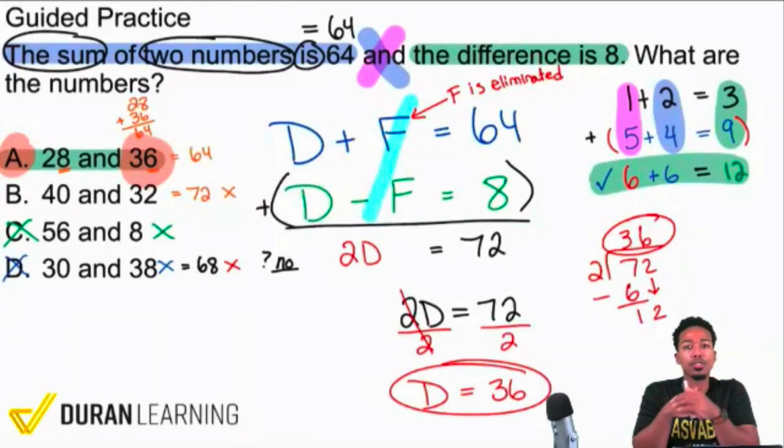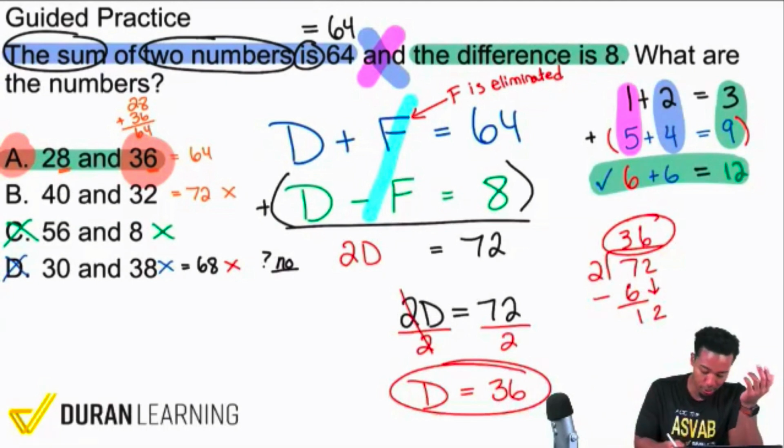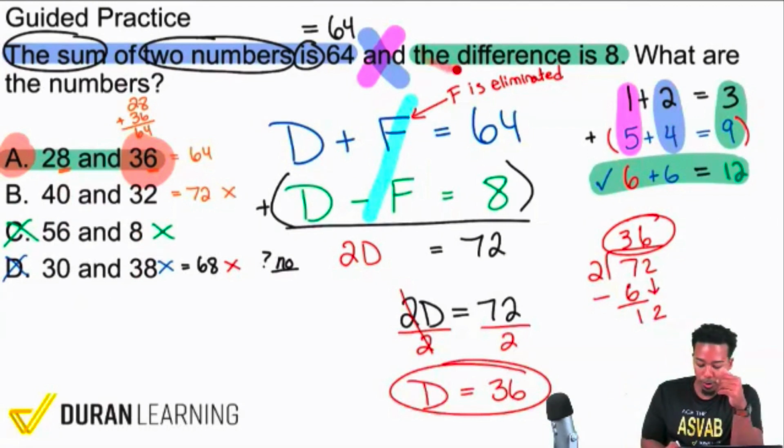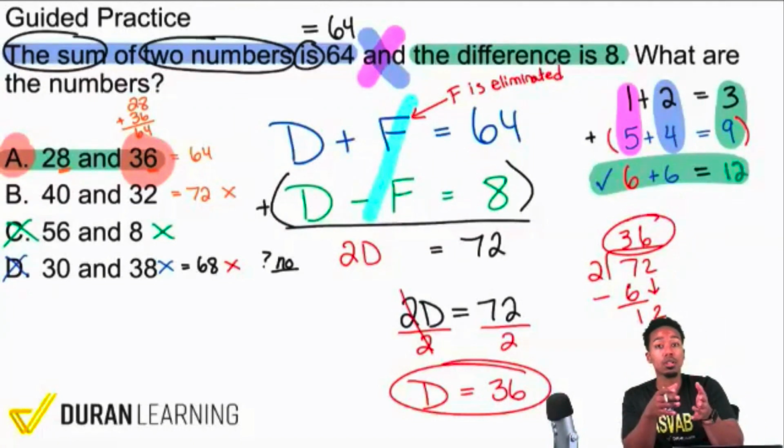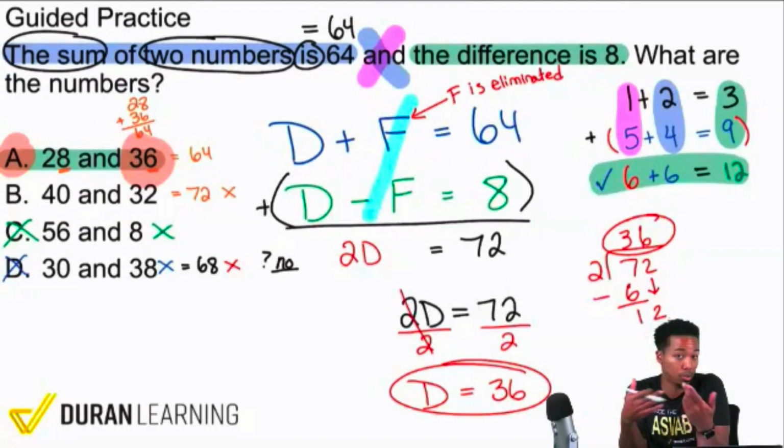Exactly. They didn't put the numbers in any particular order. This is smaller and bigger, bigger, smaller, bigger, smaller, smaller, bigger. No particular order. The difference being 8 just means that if you subtract them, the difference is 8. One number is 8 away from the other. So if you subtract 36 minus 28, you get 8. If you do 28 minus 36, you get negative 8. But either way, the difference is 8. All right, thanks, Coach. No worries. Either way, that works.